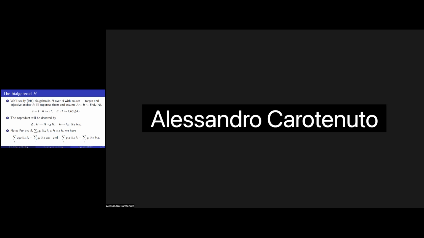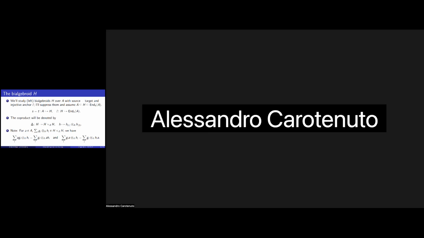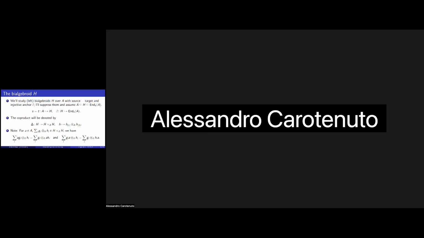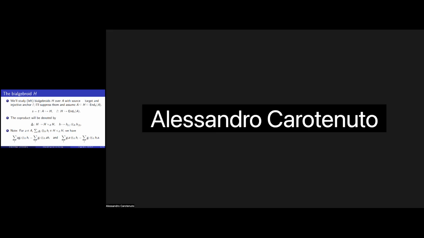And this has to serve as a co-unit for that coproduct. So the coproduct delta together with that epsilon must form a comonoid, a co-algebra in the category of left A modules. Yeah, but one difference is that in general, this map epsilon will not be an algebra map, for example. So this might fail. It's the interplay between algebra and co-algebra structure, which is a bit messed up.